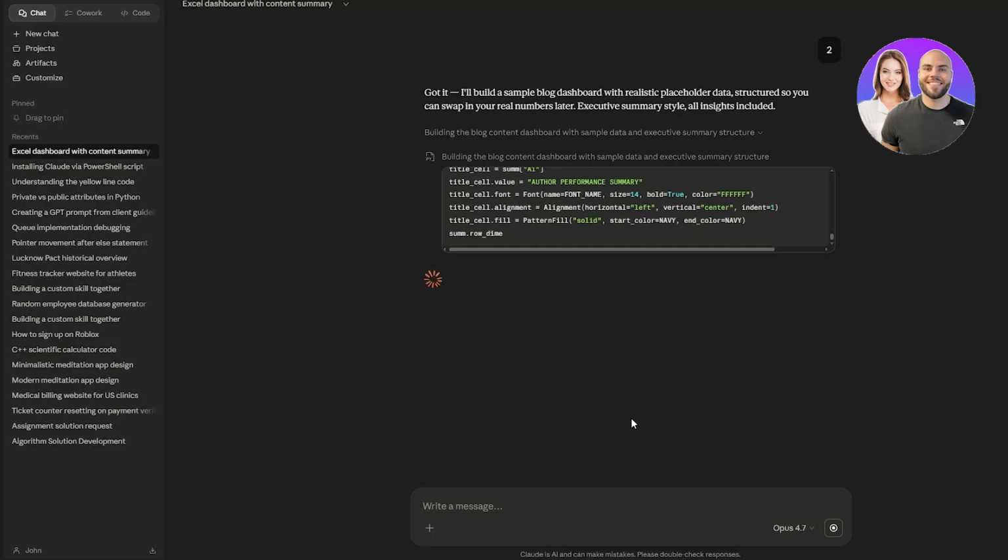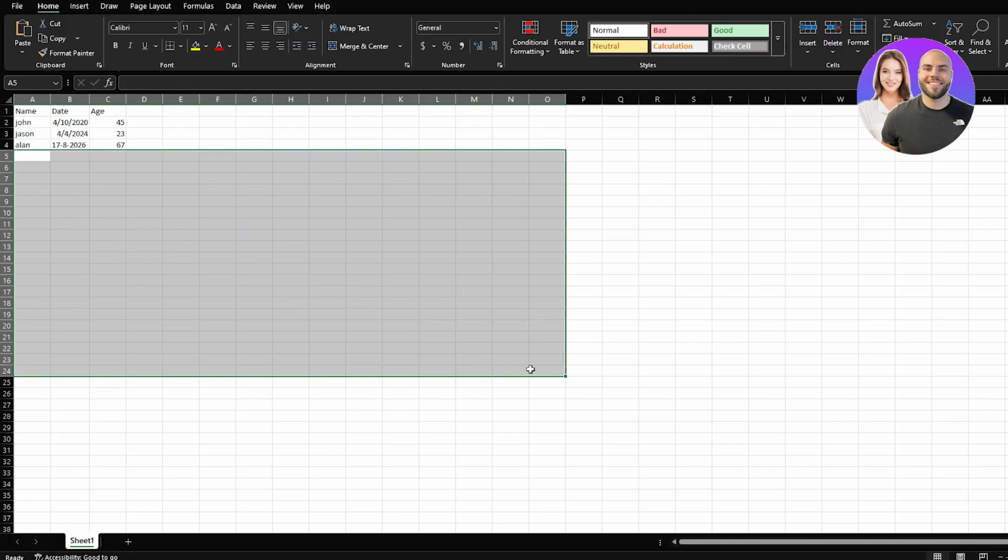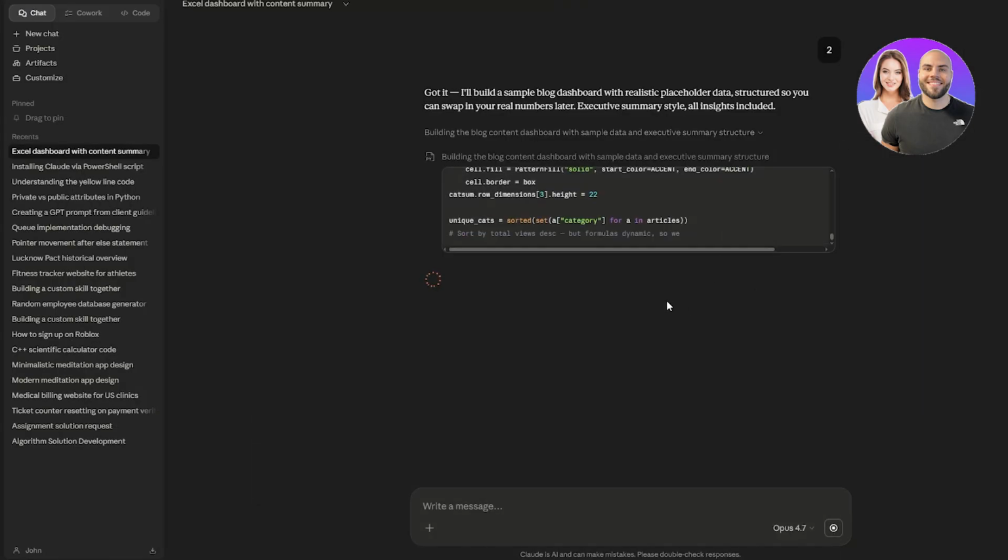So what you're simply going to be doing is wait for it through. And once that is done, you won't have to worry about copy pasting anything, because what Claude does is it gives you an actual XLX file, which is basically an Excel file. And in all of that, your dashboard is already going to be created. And moreover, this is one way to do this. The other way is also something you can do, but most people don't have accessibility to that, which is why I'm not very keen on sharing that with you.